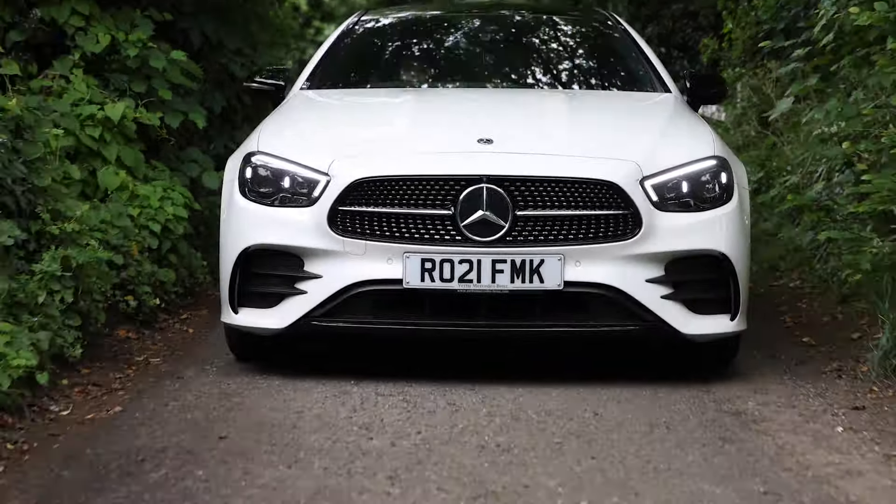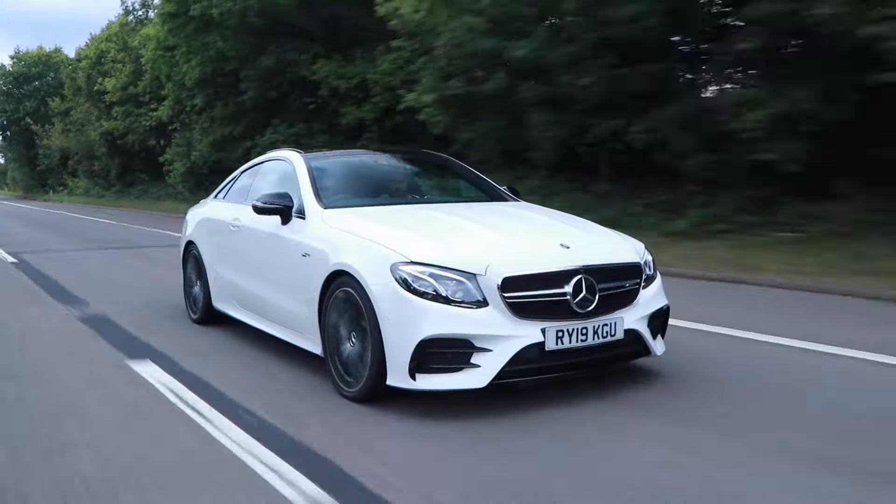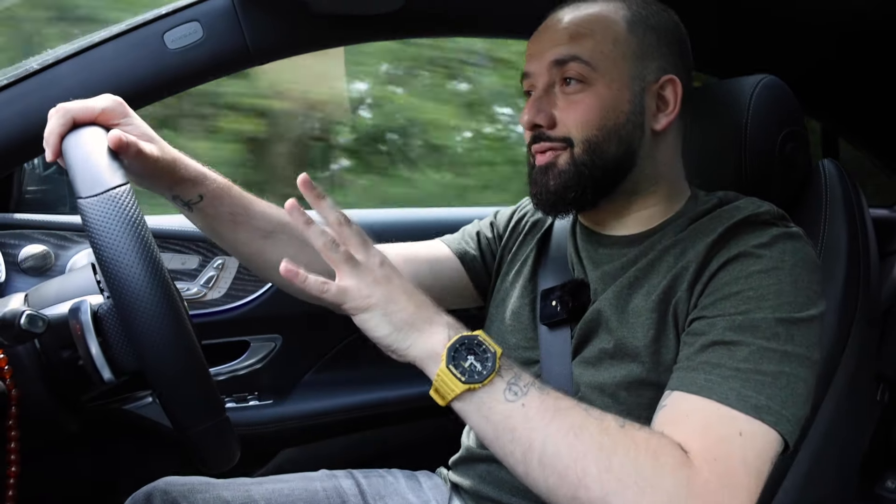The E-Class, or the E-Class family, has been one of the best sellers at Mercedes-Benz for a very long time, and for good reason. The E-Class is available in a saloon, an estate, a coupe, and the Cabriolet, so there is something for everyone. It's a great blend of comfort, looks, and size. This is now my fourth, maybe fifth E-Class that I've had, and I had an E53 AMG somewhere in between as well. And I absolutely loved it.